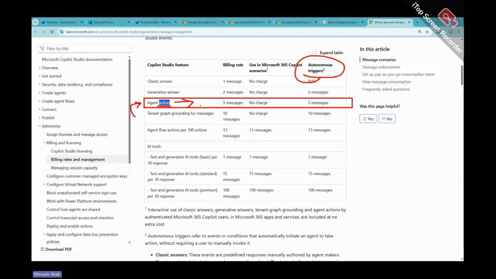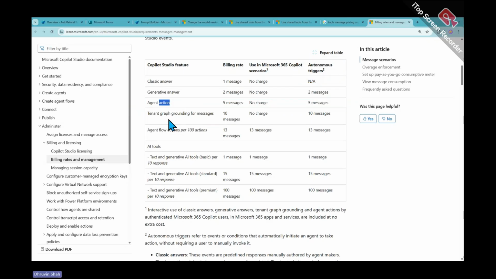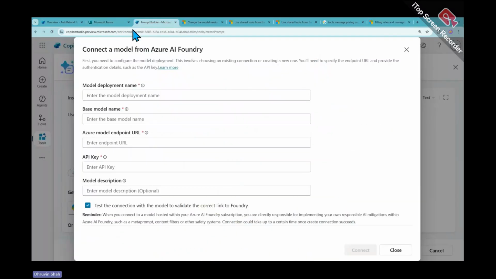Now, tenant graph routing for any message. What is tenant graph routing? We talked about that in the SharePoint class. Tenant graph routing is what you enable from your Copilot agent.